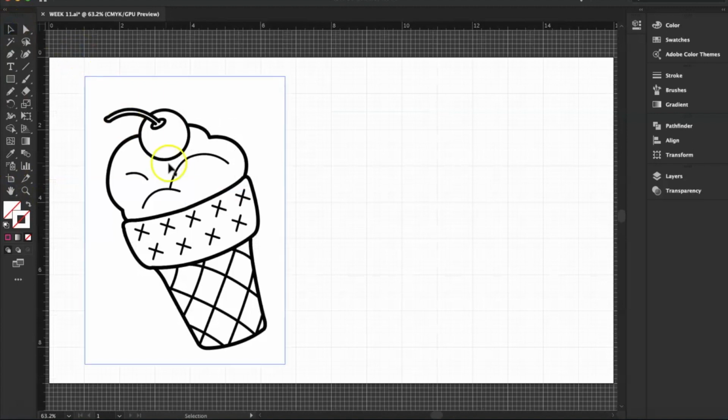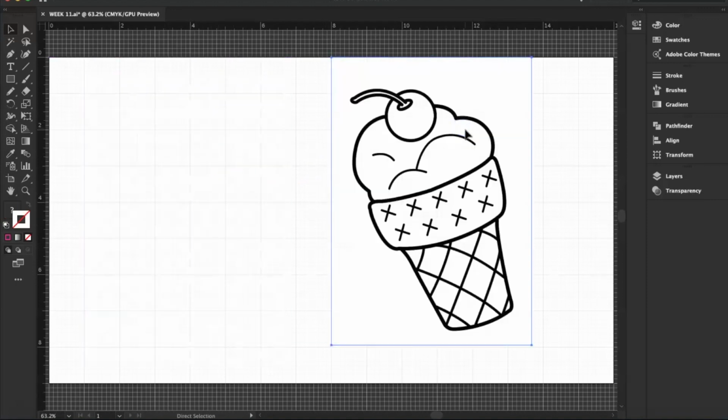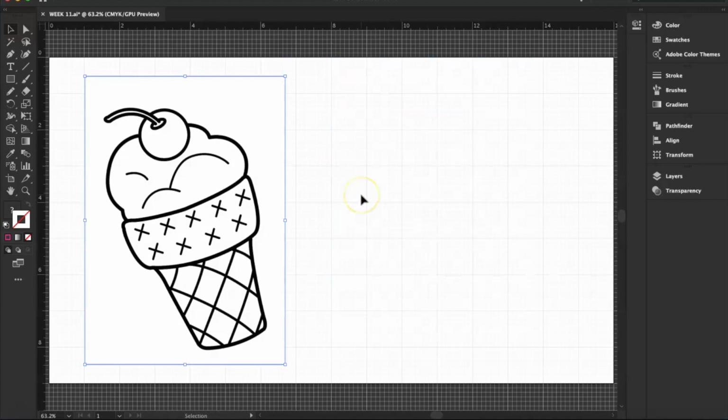Okay, now this is what we're going to trace, but we're not going to work on the same layer, because if we started to draw over this, there's a possibility we could accidentally pick up the picture and move it while we're trying to trace it. It's the same sort of idea as if you had a piece of tracing paper over something you were tracing and you didn't tape it down first. So we're going to do sort of the digital equivalent of taping this down.